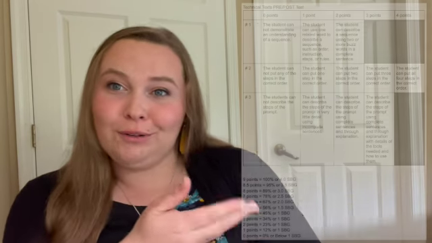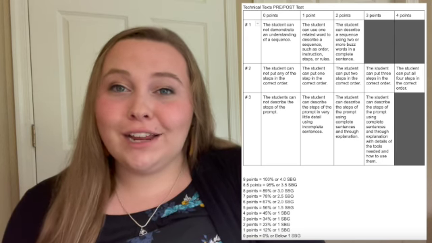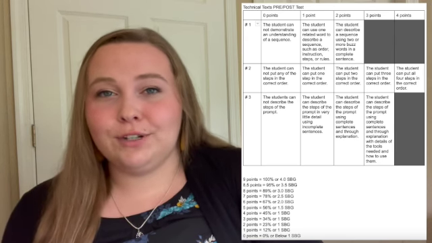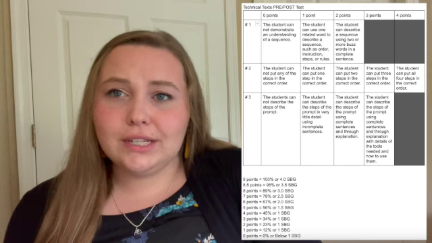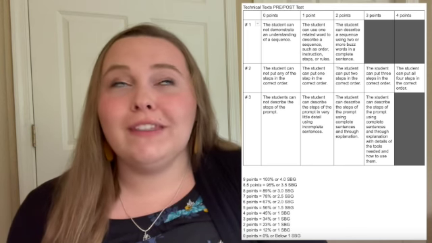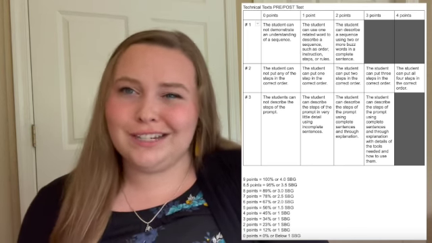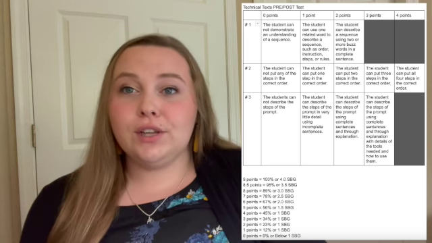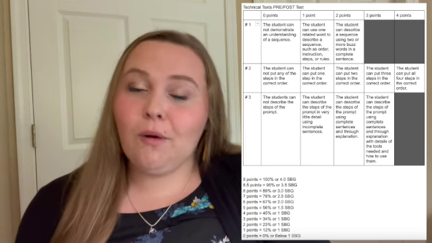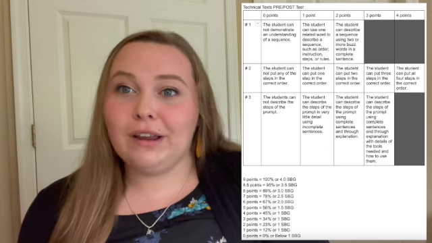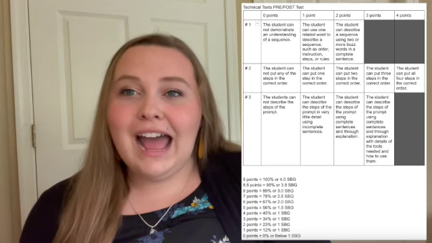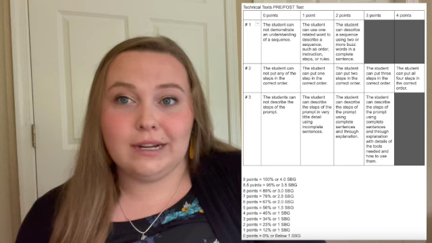Both the pre and post test are measured with this rubric right here. We use standards-based grading here at Truman Elementary School. So I wanted my students to have a way that they can see what their progress meant as far as which standard they belonged to. Each problem, number 1, 2, and 3, has a different point value. Problem number 1 has the possibility of 2 points.